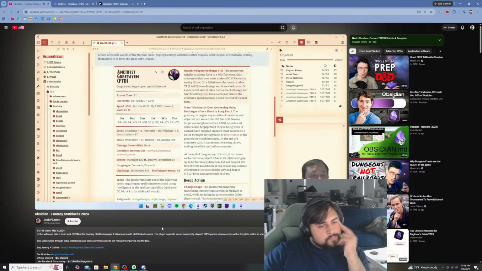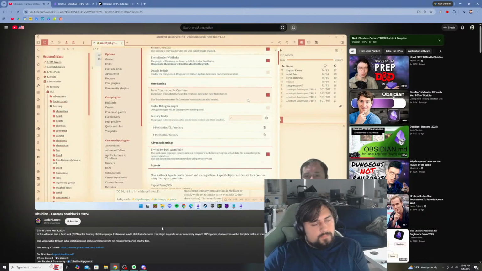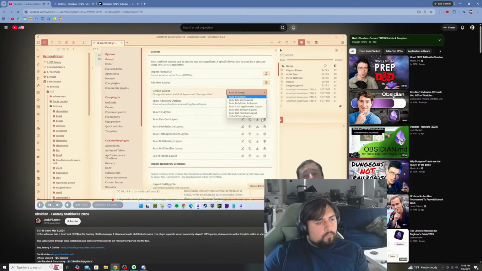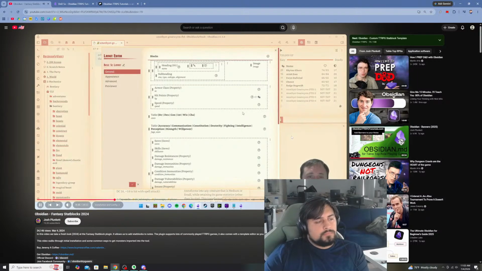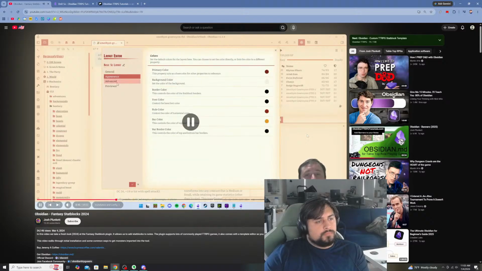But there you go. There are other stat block layouts available for you in this tool to use. So select the one that you need. And just know also that if there isn't one here that you like, you can make your own. There's a full layout here. If we click edit, just as an example, you can actually see there's a layout editor, where you can drag these things around and change where they are. You can add different things to them.